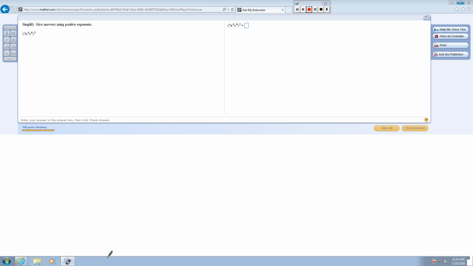Now it says, give the answer using positive exponents. So technically you could do either one of those answers because the directions do not specify. But chances are they're going to want 343, but I'll type it in too. I don't know. That's why they give you 3 chances, and that's why I give you the challenge question ability. For challenge questions, you type in 7 to the 3rd, x to the 12th, y to the 18th on the test, then I'll give you credit for it. Simple as that.